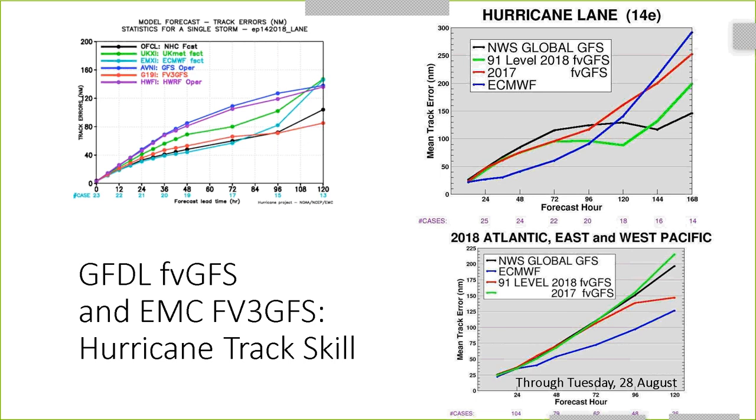And then, on the whole, for the 2018 season, the European Center is doing obviously a very good job, but our new version of the FV-GFS is improving upon the operational GFS, especially at longer time ranges, with the effect of the initial conditions. So this really shows you two sides of the same coin: what you can get by improving the initial conditions using the native data assimilation cycle. And the other one shows you what you can do by improving the model physics further.